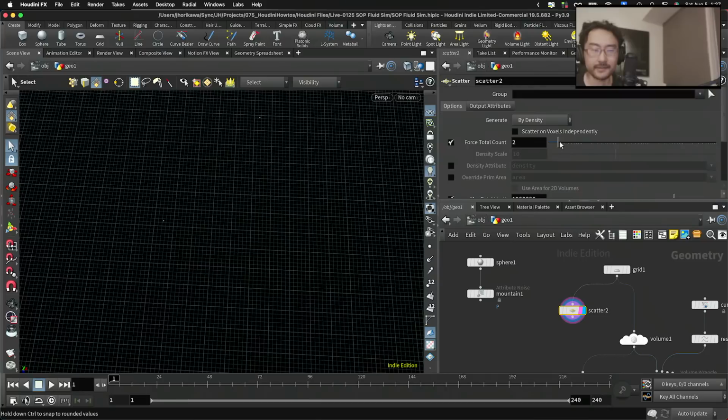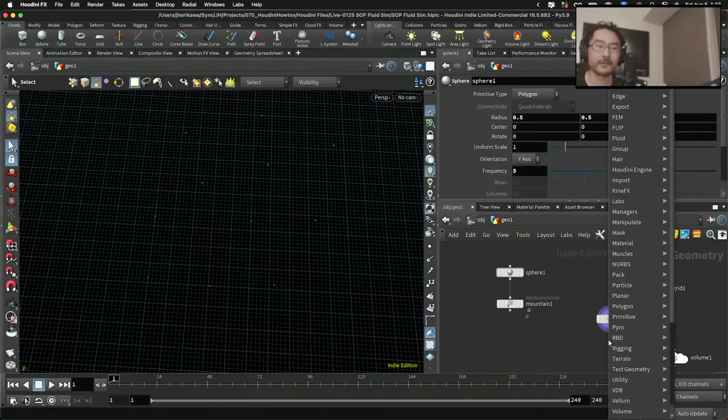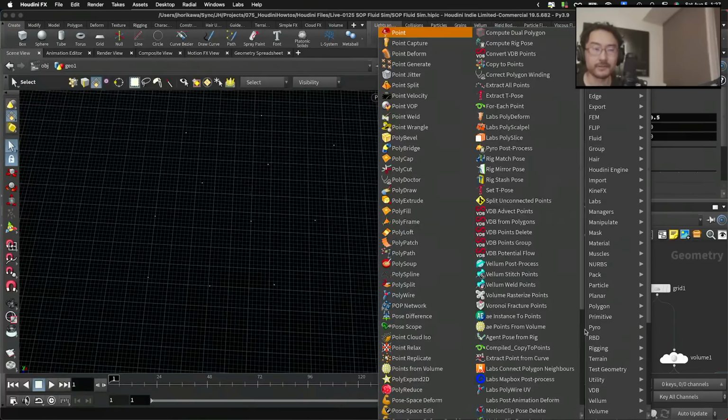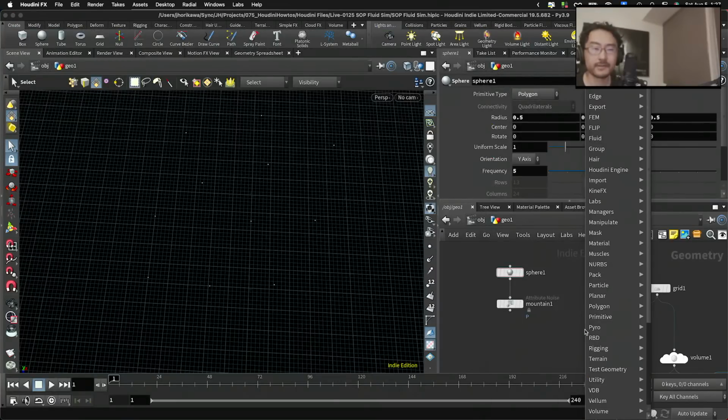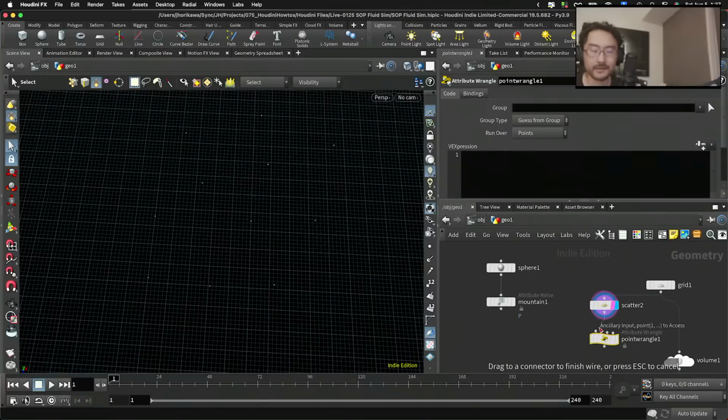Let's place something like 10 or 11 rocks, and probably I want to also change the rotation and the scale of the rocks for each point. So I'm going to set a pscale and the normal direction so that I have some randomness to those rocks, to those obstacles.